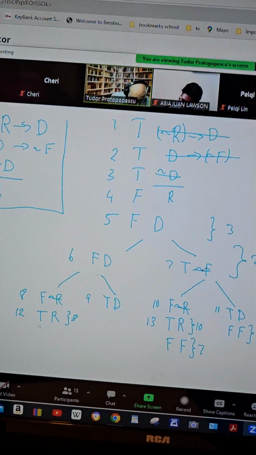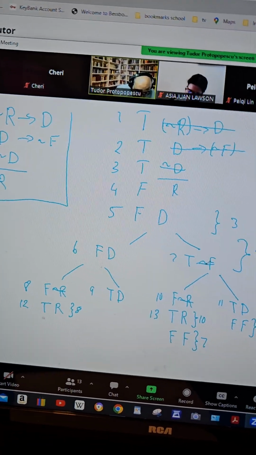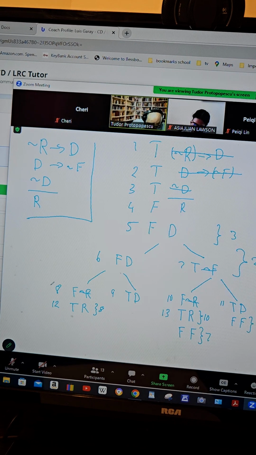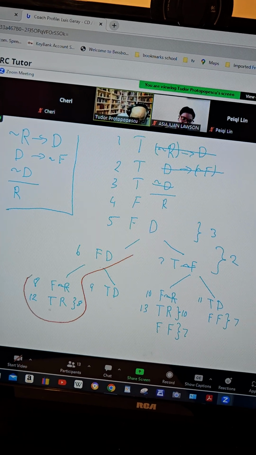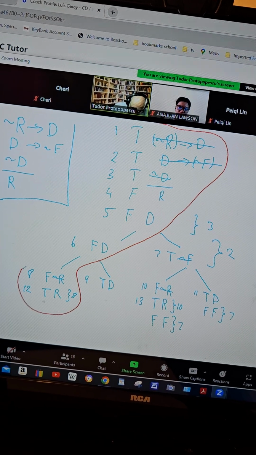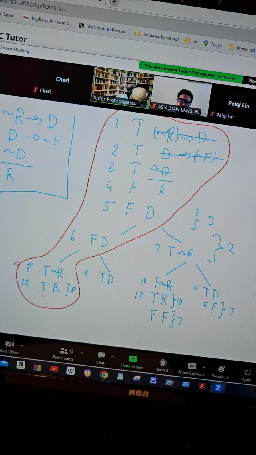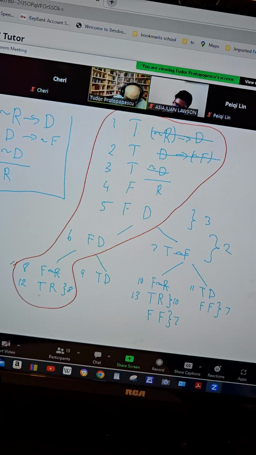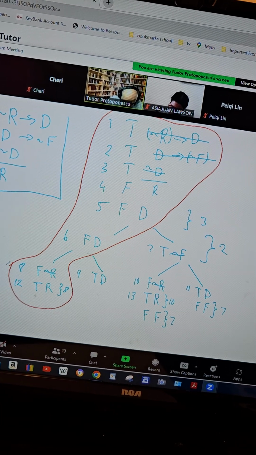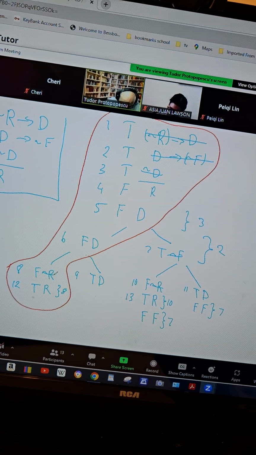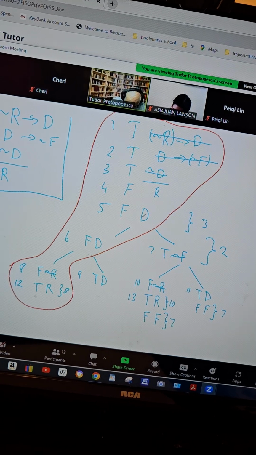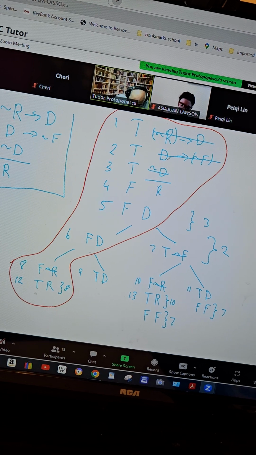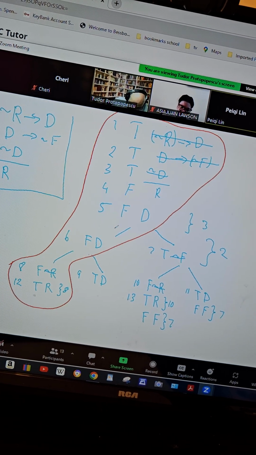So let's go one by one. We'll start with red. Open or closed? It's closed.